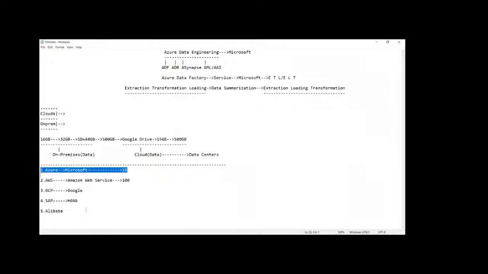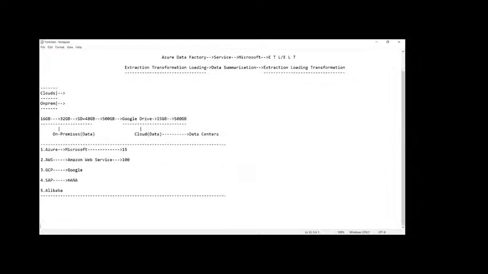Whether it is Azure or Amazon or Google or SAP, all of them are providing the cloud service. And they provide these cloud services in three categories. What are they? The first one is called IaaS. The second one they provide in the form of PaaS. And the third one in the form of SaaS.